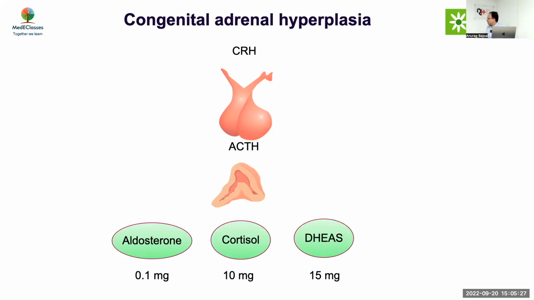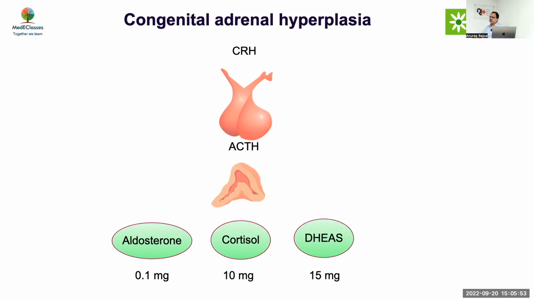Now, what we are seeing is that there is a discrepancy between the amount of cortisol which is produced compared to aldosterone which is produced. So cortisol is produced 1,000 times more. When you see these linear pathways, you will say, okay, everything is equal. This is producing cortisol, this is also producing androgen, this is also producing aldosterone. But remember that you have 1,000 times greater production of glucocorticoid than mineralocorticoid.